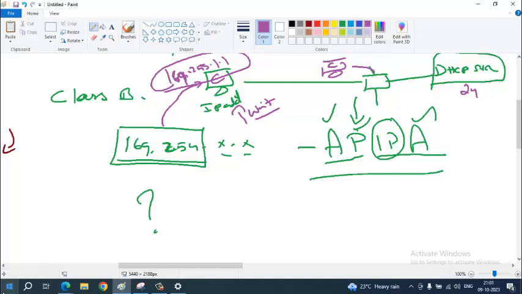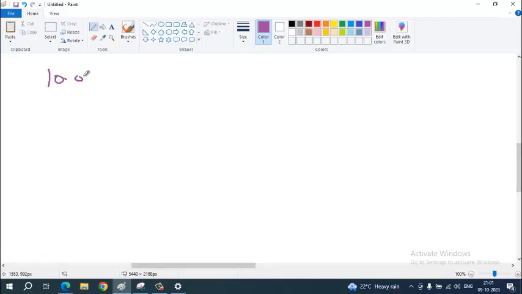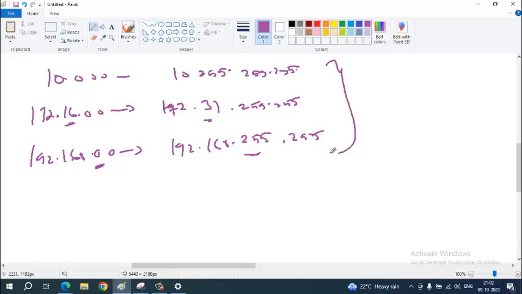Now, the last topic of the day is this. We have some addresses called the private range: 10.0.0.0 to 10.255.255.255, and next is 172.16.0.0 to 172.31.255.255. You see, here it is 16, here it's 31. And then 192.168.0.0 to 192.168.255.255. Focus here, the third octet. This range of IP addresses you will not see in the public cloud.